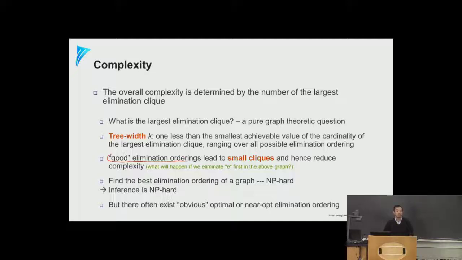Do you still remember what could be such a bad elimination order in one of the typical graphs? Remember the star graph, right? If you eliminate from the center, you are going to connect all the rest of the nodes into a single clique. That makes a very big clique. But if you eliminate from the periphery, from the edge, or from the leaf, then each time you could actually result in a new clique that has only two nodes.